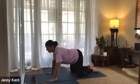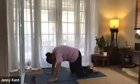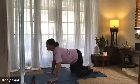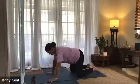As you bring your spine up on the exhalation, taking the crown chakra down, pointing it down towards the mat. And as you inhale, taking the crown chakra, pointing up towards the ceiling. From here, we're going to do some shoulder opening.